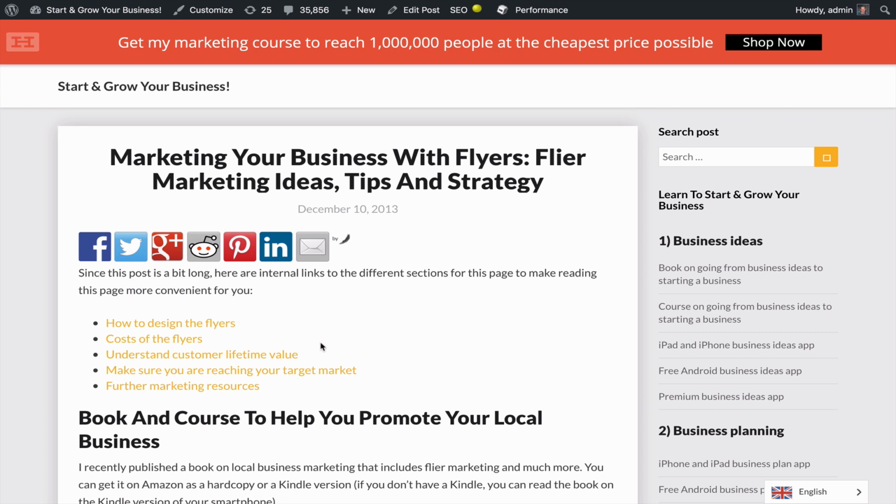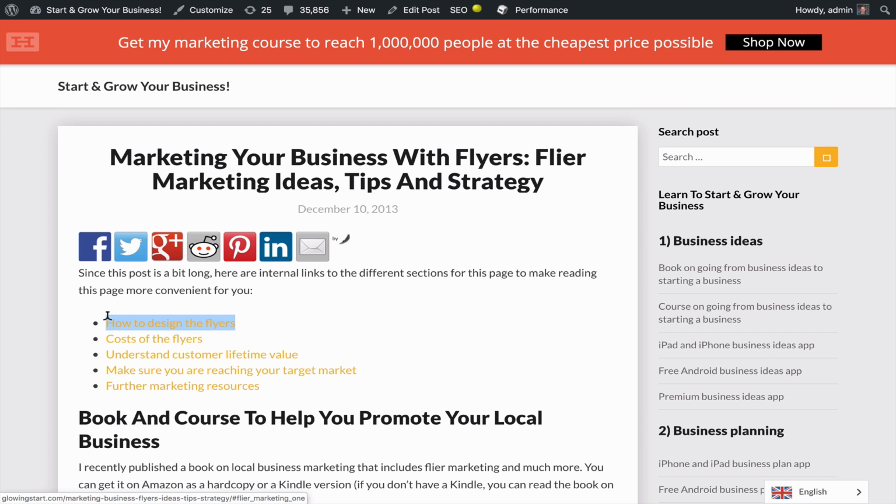So let's actually look at the HTML and see what's going on there so that you can do this. If you have a long page with a lot of things going on, which is going to already help your SEO, you can further leverage that by creating a table of contents for the page. And if you don't think that this is particularly aesthetically pleasing for your page, or if you have a sales page that you don't necessarily want to distract your users with links like this, because it might be distracting from the buy button if you want them to buy something, what you can do if you have a long product description or a long post, is put this on the bottom of the page, not on top like I did.